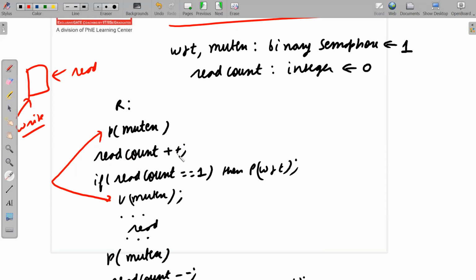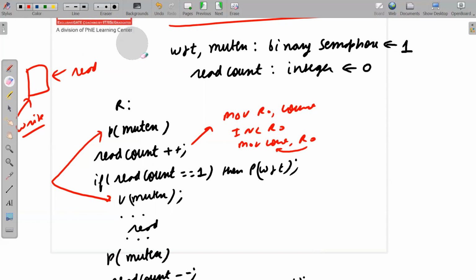We have to do 3 lines for it: mov r0, count, then inc r0, and then mov count, r0. So the r0 value will go to count.